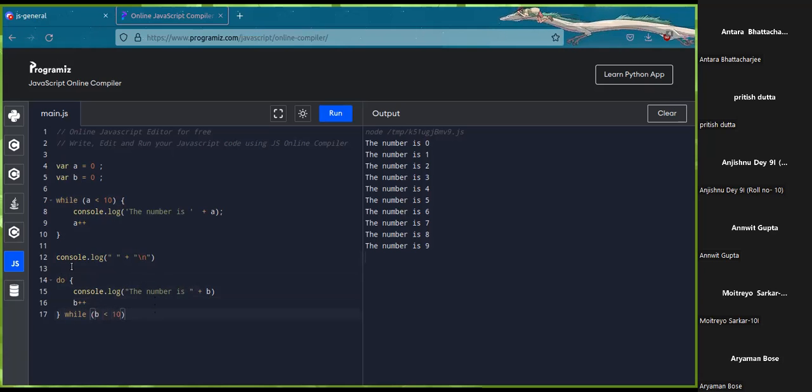So what do you all predict will be the output of this loop? The chat is open, please, or you can answer on the mics. Anyone? 1 till 10, including 10. Okay, Shoptoshi is saying it will include 10. Anyone else? Anvit? The first will include till 9, and the second one will have till 10. Okay, anyone else?